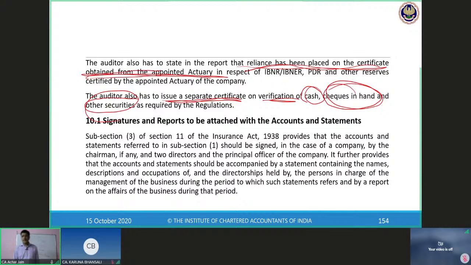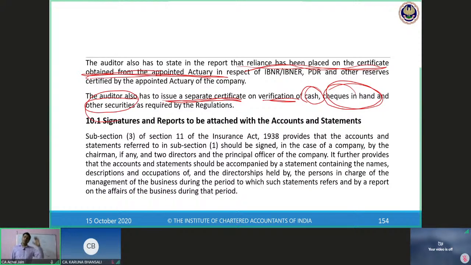In this case, considering that a lot of information is required to be analyzed by the auditor, a lot of certifications are required to be given by the auditor, and considering the peculiarities involved in this business, the auditor may also require specific representations from the management, which will have to be analyzed and understood by him as to which specific representations he would want to take. All of those specific representations will form part of his management representation letter, which he will take from the management.